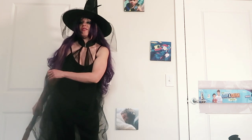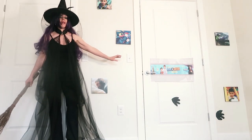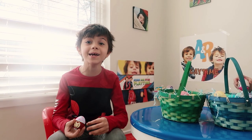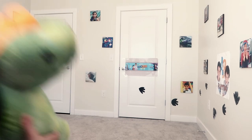I'm gonna make all the eggs that you found in your hunt glow in the dark. So follow the path I created for you and see for yourself. This is a secret.